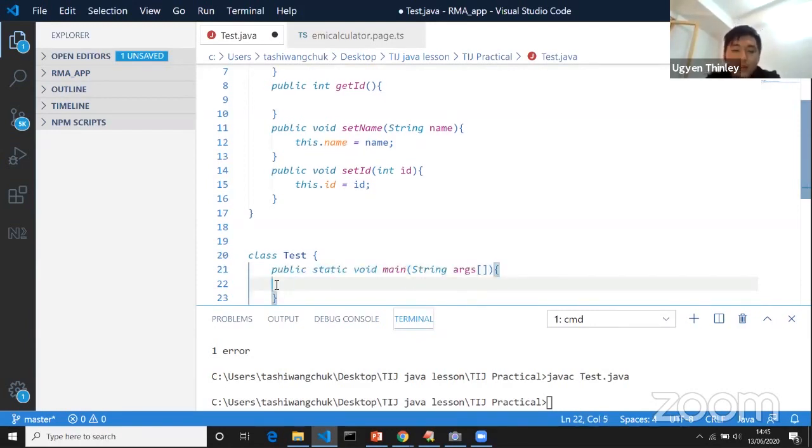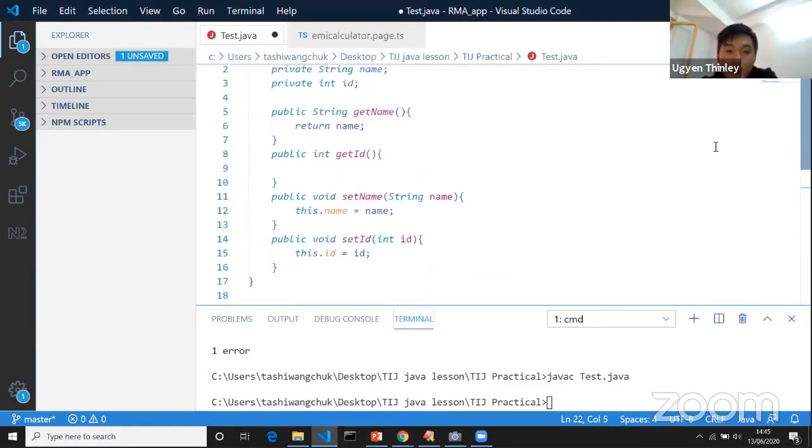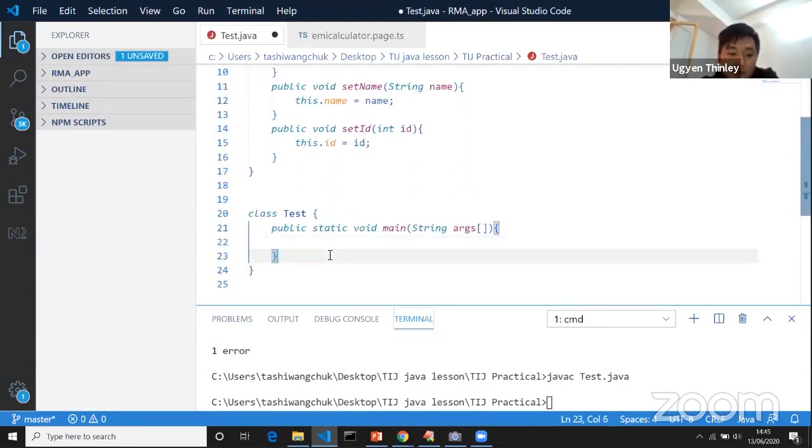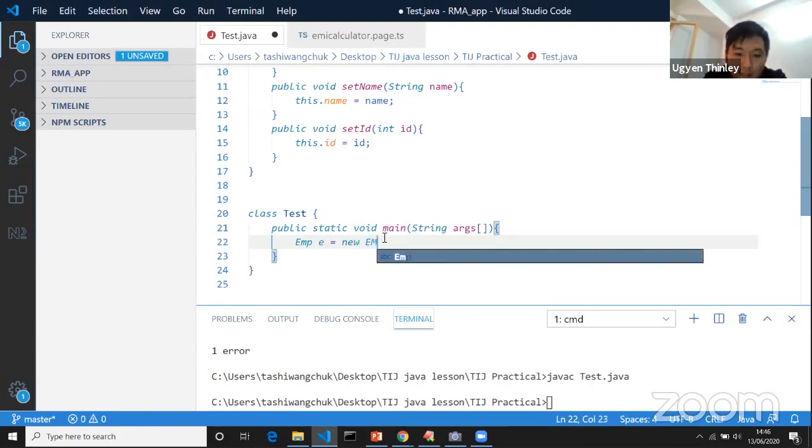In order to get access to the methods of this class emp, I have to instantiate an object. I have to create an object. So emp, let's keep the name of the object as emp.